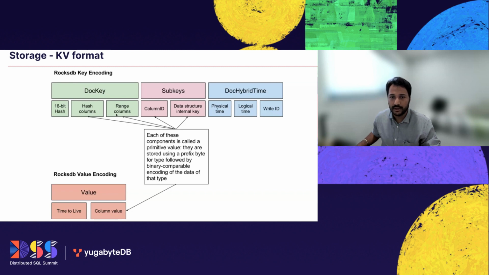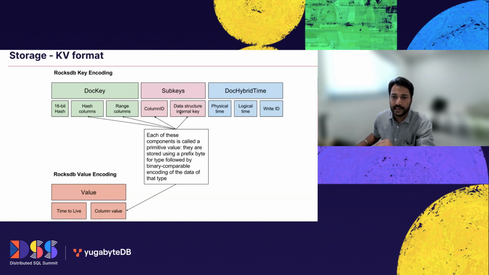Range columns are any ranges that might be there. Your partition can comprise one or more ranges. Column ID is the actual column ID which has a value associated. So for example, if you have a table with name, age, address, and telephone number, and you are just updating the telephone number, the column ID of the column telephone number would be entered over here.